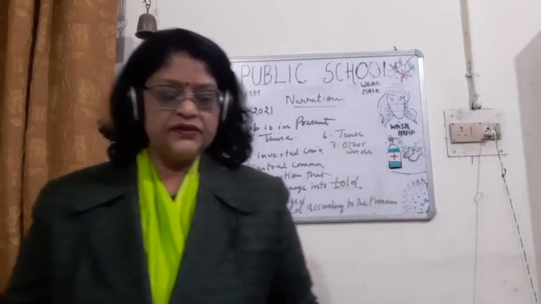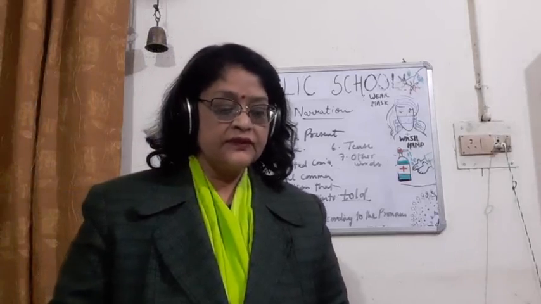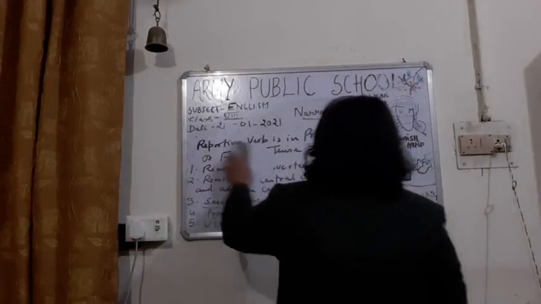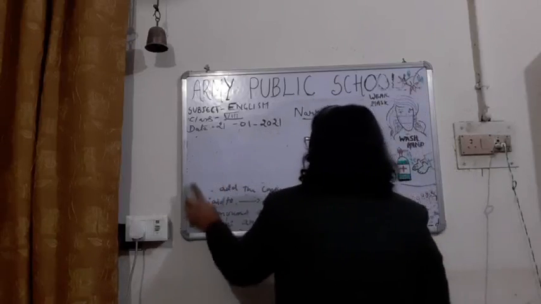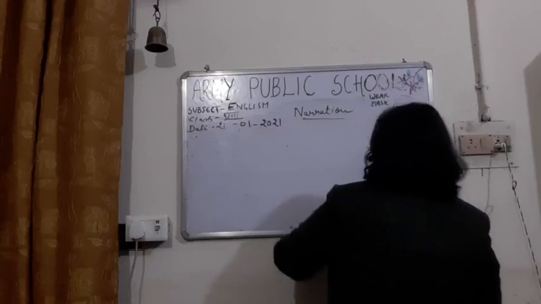Okay. So now, children, I will also tell you about the changes of the pronoun and possessive adjective. This now we will be doing, and I will be writing the sentence, and I will be explaining to you. All right. So now we start. Now, children, the changes will be there in the pronoun. Okay, how? That also I will tell you. Now I am going to write, and I will explain. And the sentence will be where the reporting verb is in the past tense.